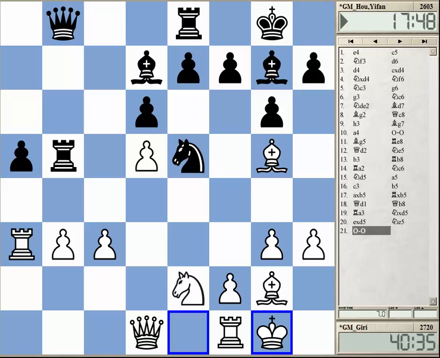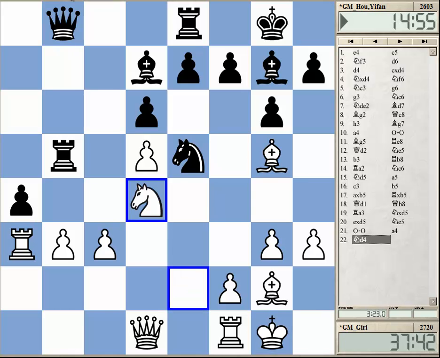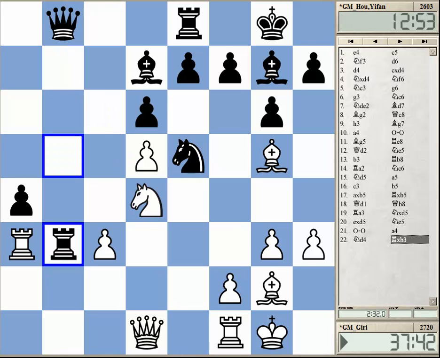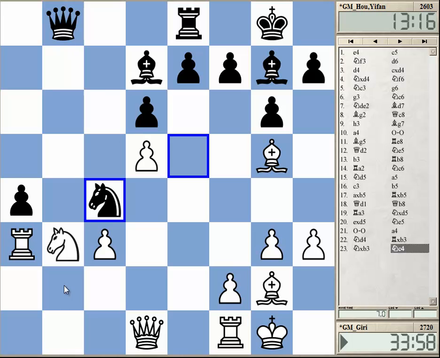In the game, however, we see a4, knight d4, and at first this looks very strong. I mean, this rook is attacked, and if it retreats, then white can take, or even play maybe knight c6 at some point. But black has a very strong answer. She just took on b3. Knight takes, and knight c4, very strong.